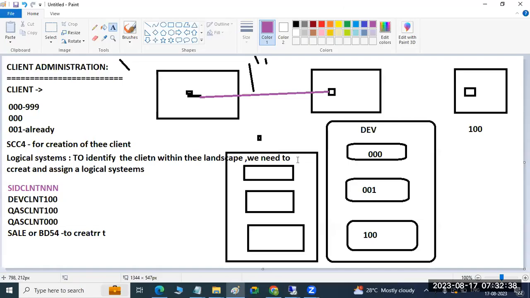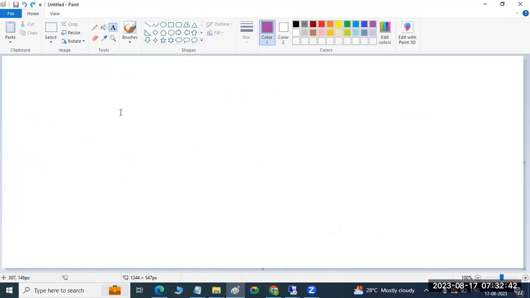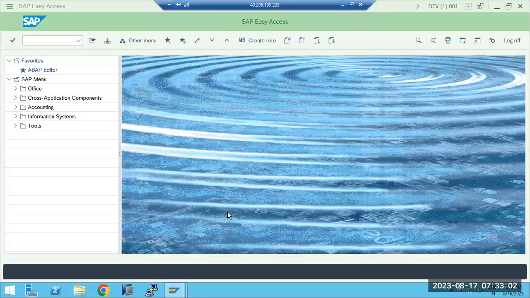That is the main thing here, and also how to log into the newly created client. Sir, one minute. Sir, you deleted the client, right? Yes. Is it required to delete the entry from the T000 table or not? No, no. If you delete it here, it will be deleted from T000 also.